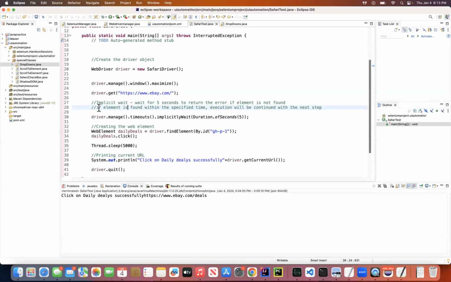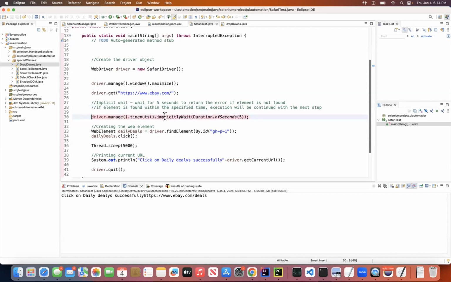That is the case whenever an error occurs. So on the positive side, if the element is found within the specified time, in this example we have mentioned 5 seconds, and after 2 seconds we found an element, the execution won't wait the remaining 3 seconds, and the execution will continue with the next steps after 2 seconds. That way, the execution continues as soon as the element is found, but at the same time we are giving enough wait time to render the page. So this is very important.